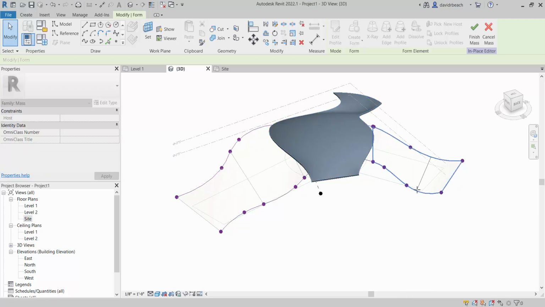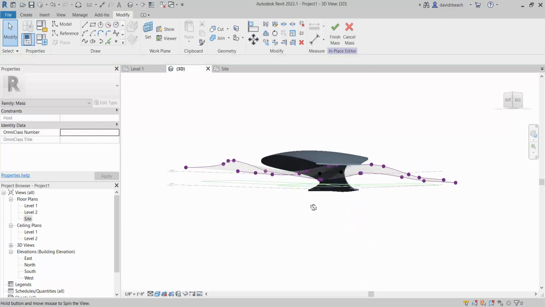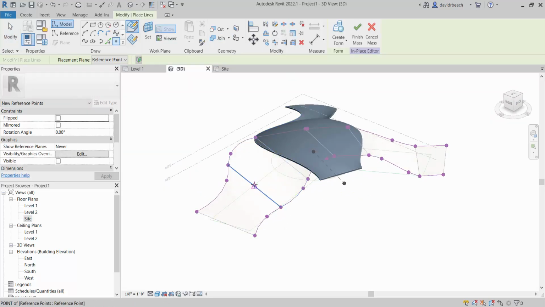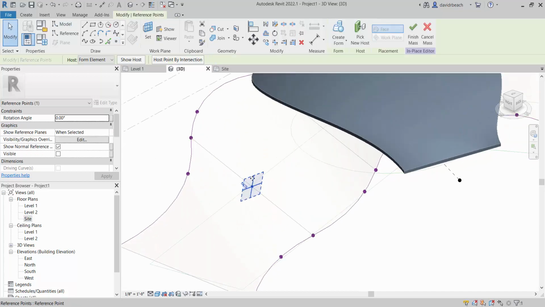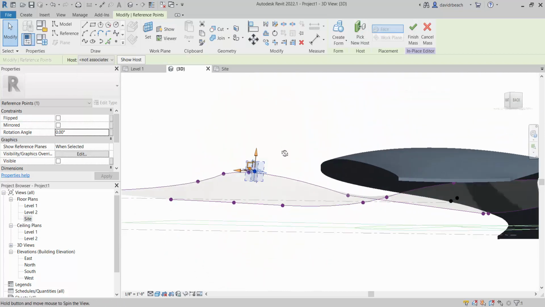Again, this really was outside of the plan of what this video was about as well. But you know, sometimes you just got to figure things out. So now I have a few of these additional pieces here, and I should be able to come in, place some additional points, and then move those points vertically.